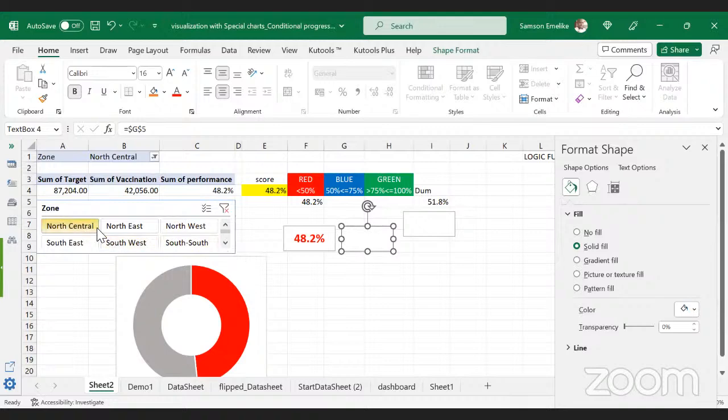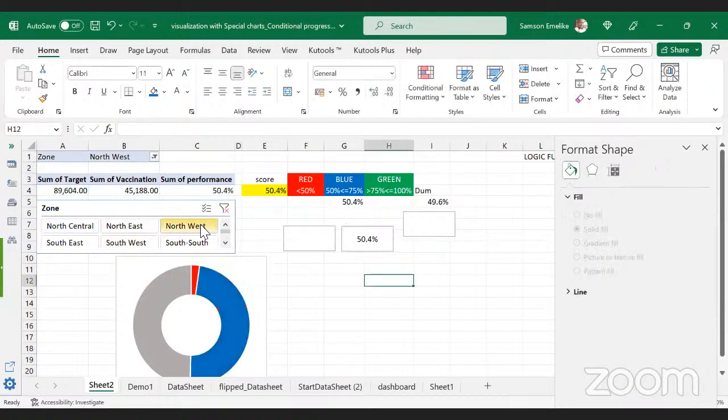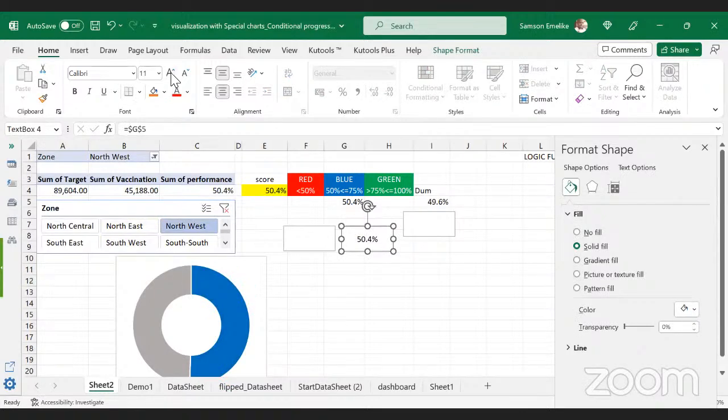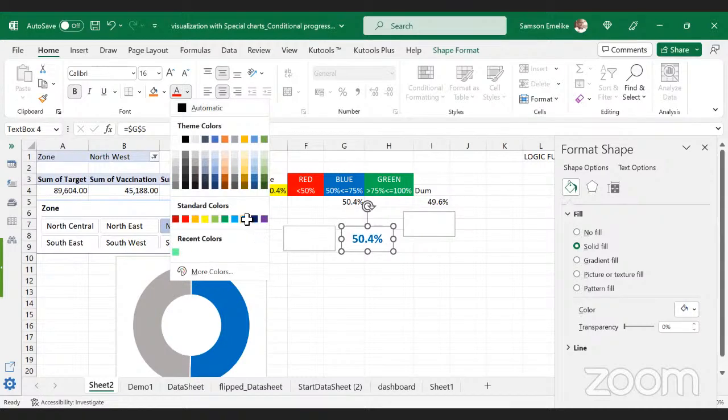So from our data here, we know that Northwest falls within there. So clicking this, I know that we need here to be 16 based on the formatting that we are used to, and it's okay here. But I need to also change this to this blue.